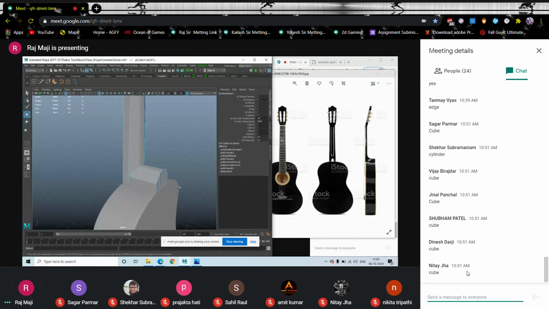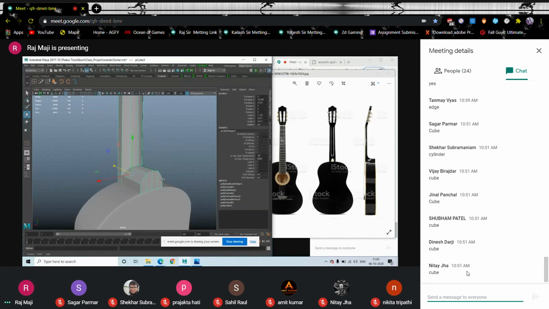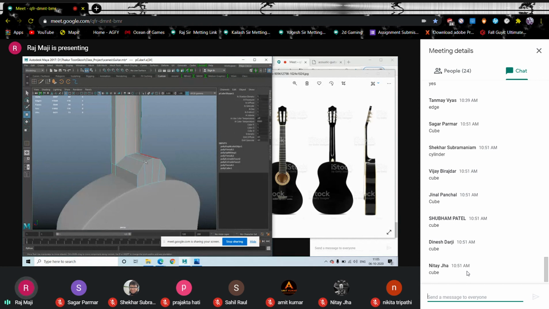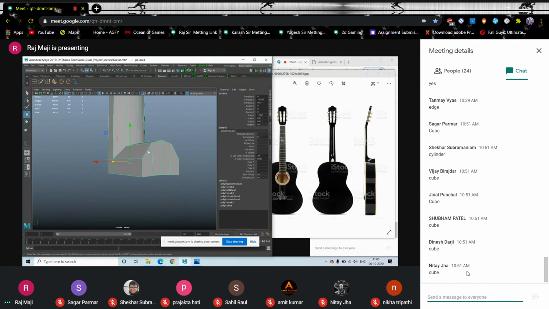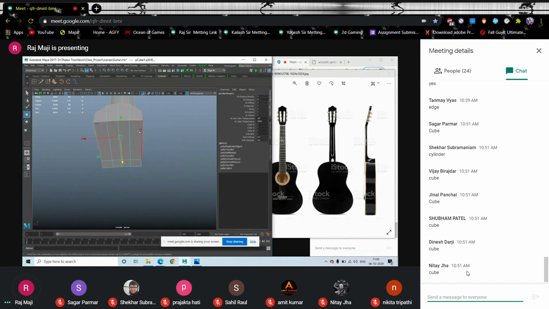All right. So what next to do? I'm selecting all these edges. Now my job will be just to select it and isolate. Previously, we have seen how to isolate it, because these are all sharp edges.